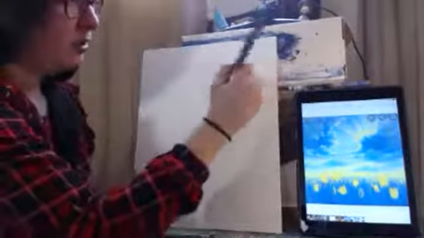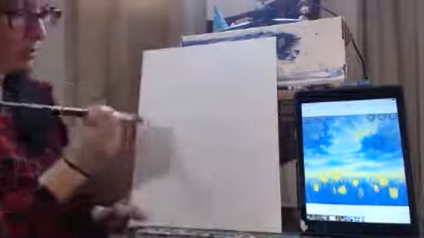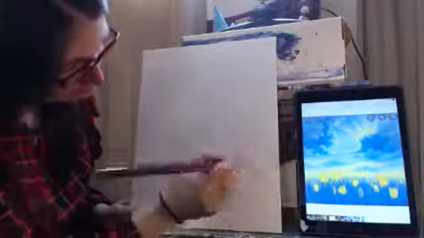putting water. This particular canvas board I'm using is a little bit different than the one I had last week. I don't know where this one's from. I don't know if it's from the dollar store. It feels like the water's going on a little bit differently. What I'm looking for is I want there to be enough water on here so that it's wet, but it almost looks, I don't know about this canvas. We'll see how this goes. If you have regular canvas, then it should be fine.